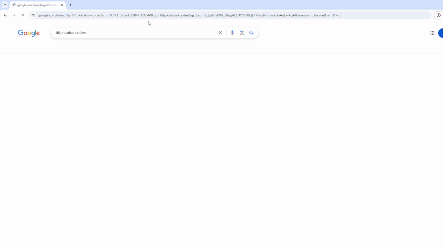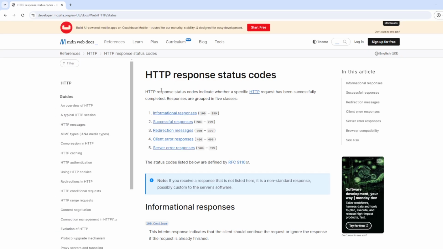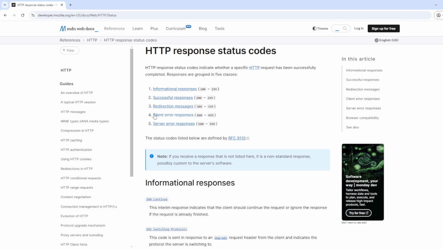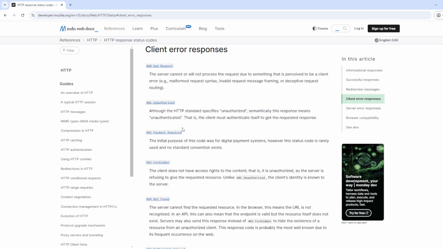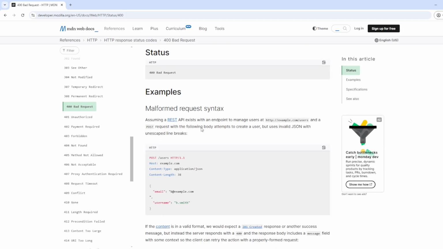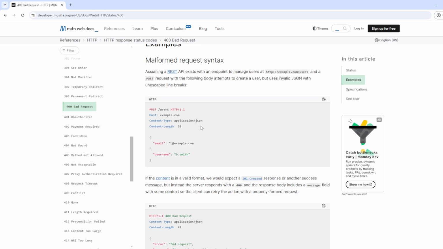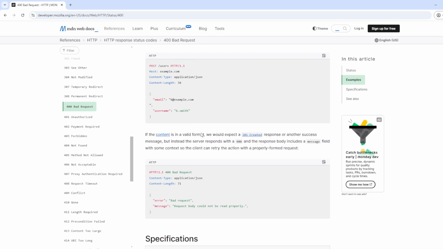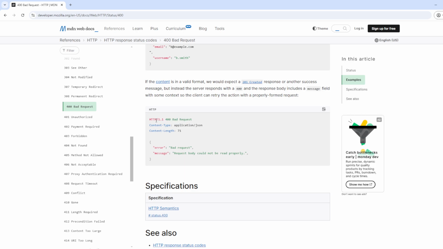I did get Chrome to work, so right here I'm just going to go to HTTP status codes and look right here. It should be in the 400s. Oh, okay, so it's just 400 straight up, just like that. So basically, if it's not a GET, I will do just a 400 status code, bad request, which I guess looks like this.